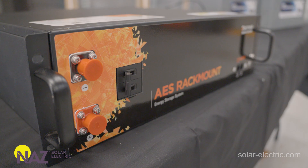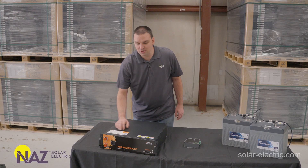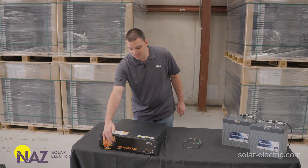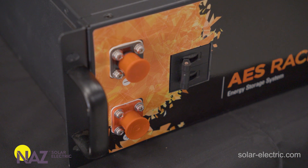This battery has an internal, very superior BMS — Gen 4 from Discover. It's contactor-based, so it handles those surges. This battery can provide 200 amps of surge power to the inverter, allowing us to have a smaller battery bank but still be able to power large loads. Here we have the battery breaker — it's 100 amp braided, so we have overcurrent protection for this particular battery.